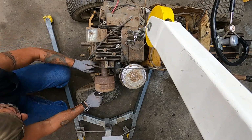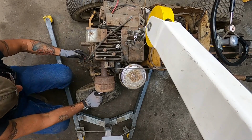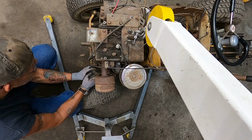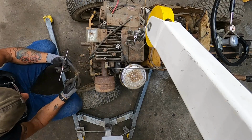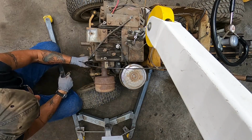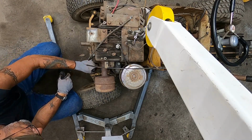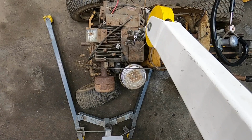There's just so much stuff packed in here. It's packed everywhere, but I'll tell you, it doesn't look like this tractor is used a whole lot. It really doesn't. I mean, most of this stuff here, that's mouse nest stuff. That's pine needles, and that's just mouse nest stuff. Okay. Get an extension here.